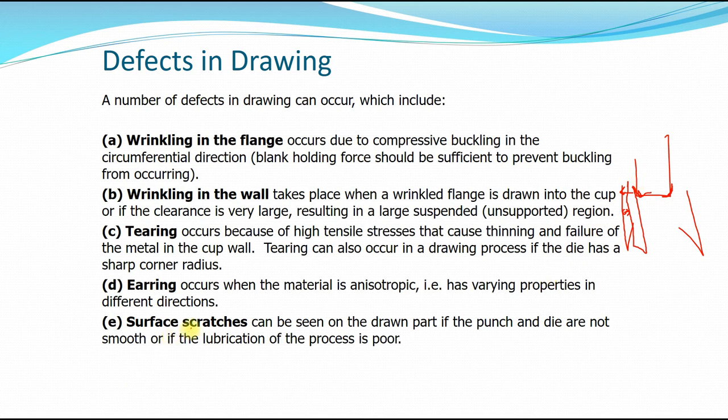Yielding occurs when the material is anisotropic, meaning it has varying properties in different directions. And this can occur in some metals that have a varying degree of alloying elements or some fillers in there. So you can have some yielding, okay, because the change in the material itself has different properties in different directions.